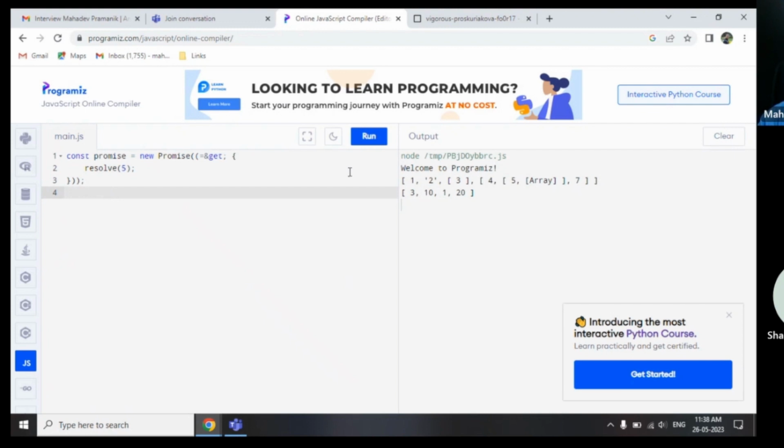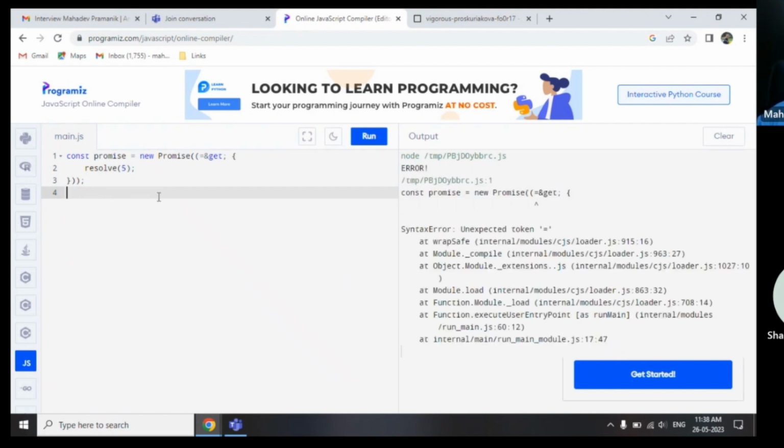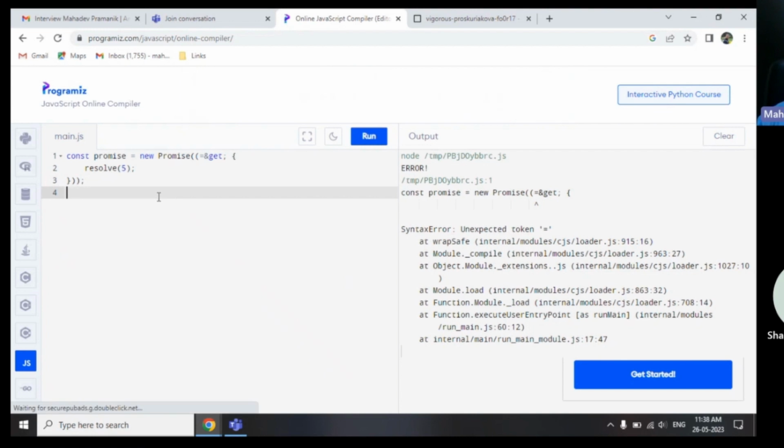Have you written promise anywhere in your project before? No, in my project I didn't use. Have you used arrow functions? Yes, arrow function I use. That is the short term.